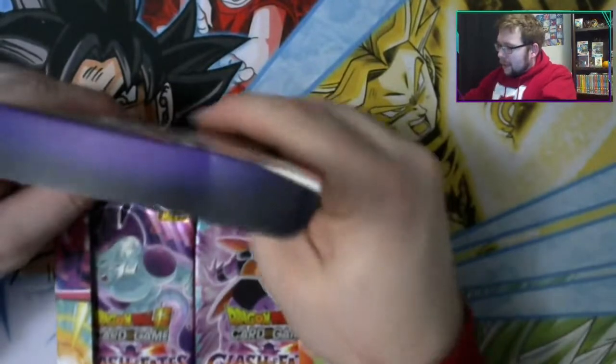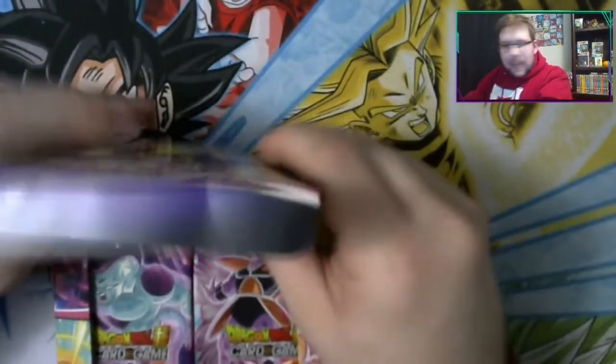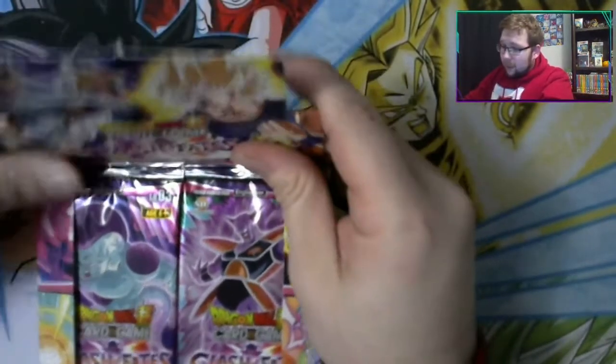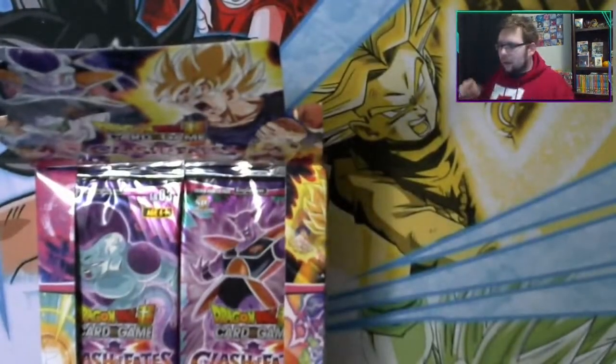So this theme box is based off of the Namek Saga, except for the Secret Rare. The Secret Rare is a little bit more of a spice. So are the Feature Rares. The Feature Rares aren't based on Namek Saga either.